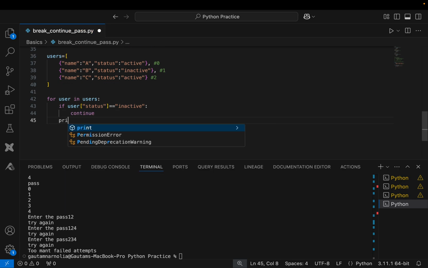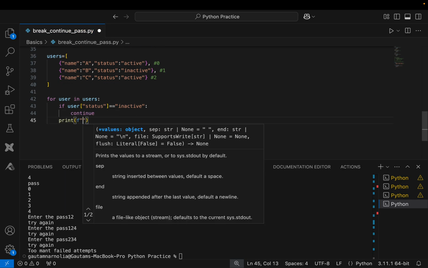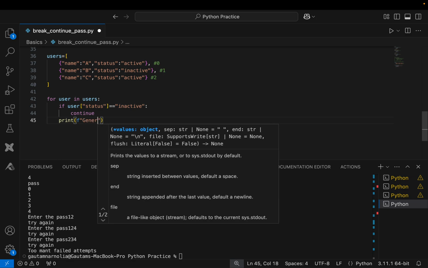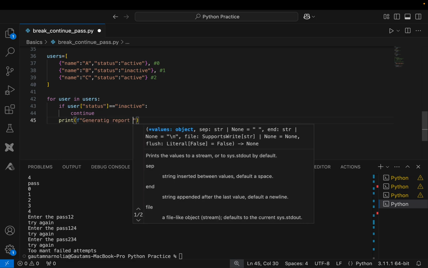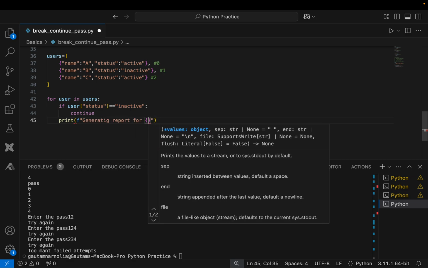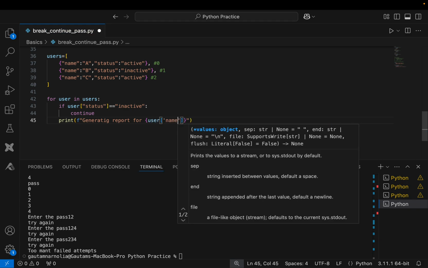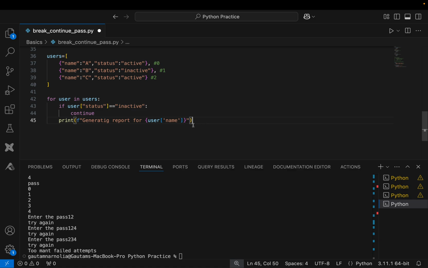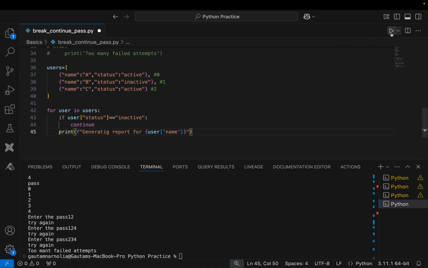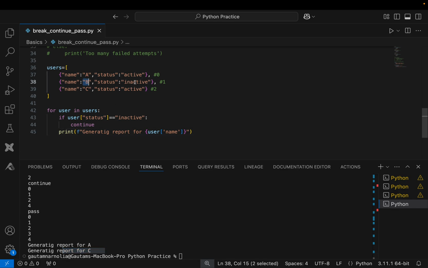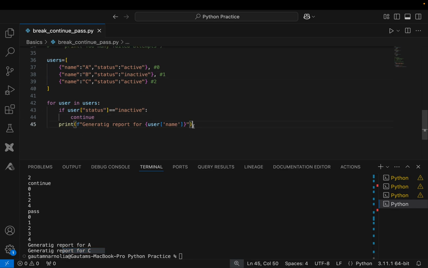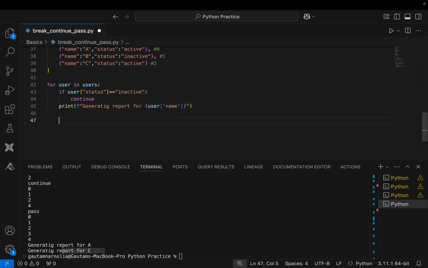Otherwise, we will print a statement: generating report for the user's name. If we run this, we are generating a report for A and C, but not for B, because the status is inactive, so it skips that iteration. So we are getting only two users.